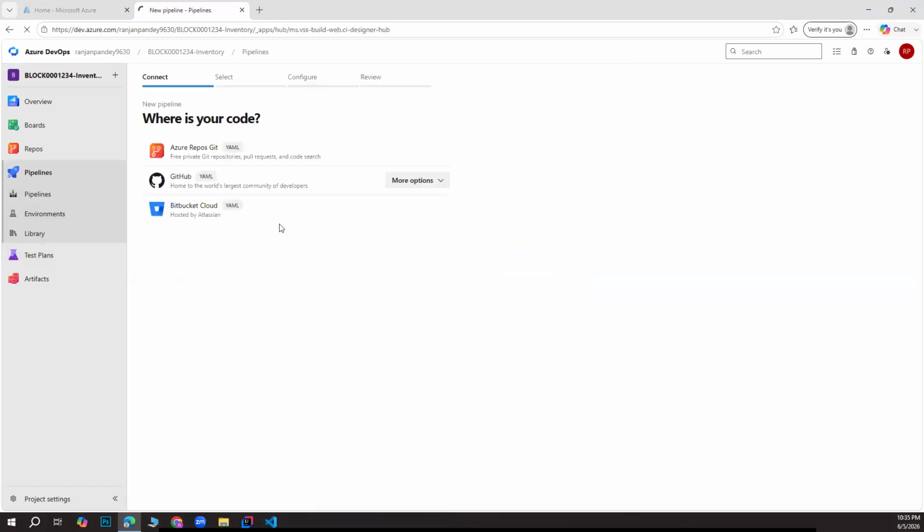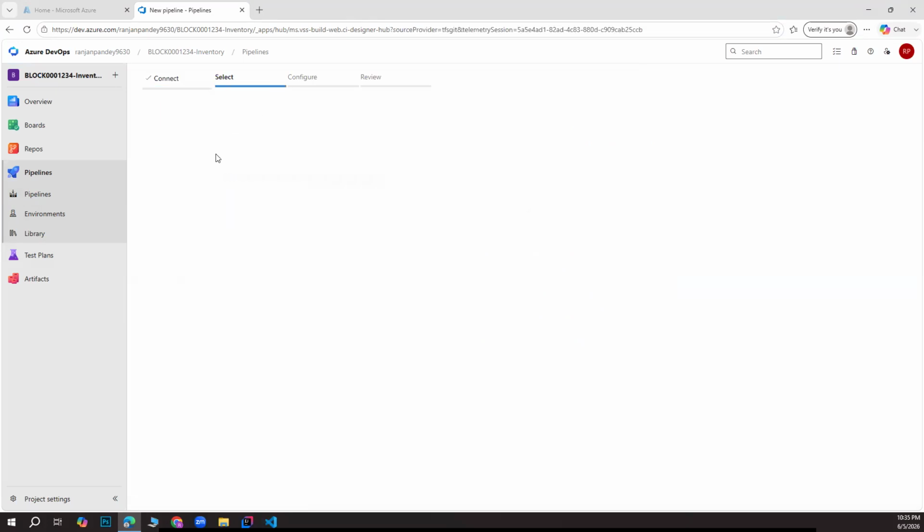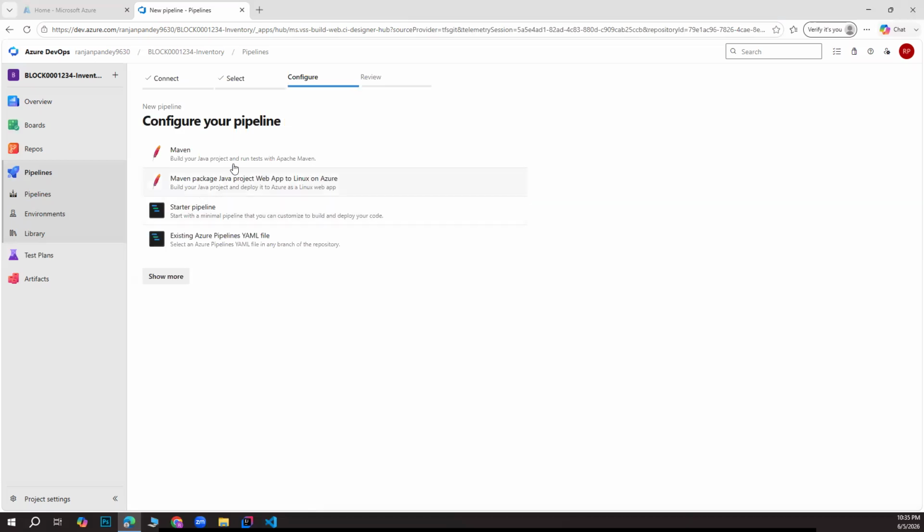And we will get 3 options from where we can take the code. Of course, we have the code here. Then automatically it will go to that project and choose which project. So this will take this, and then we will say existing Azure YAML pipeline file. Our repository already has the file.